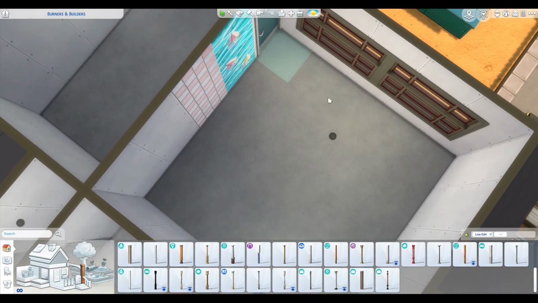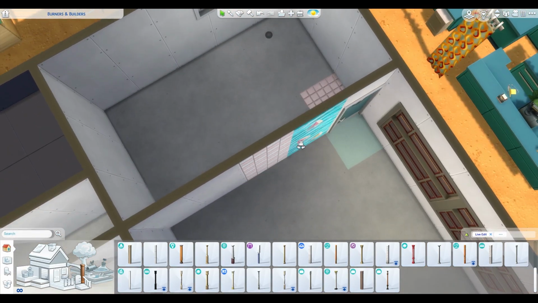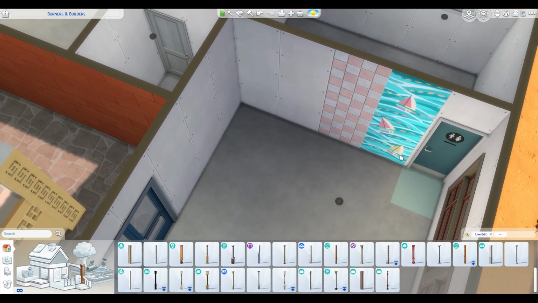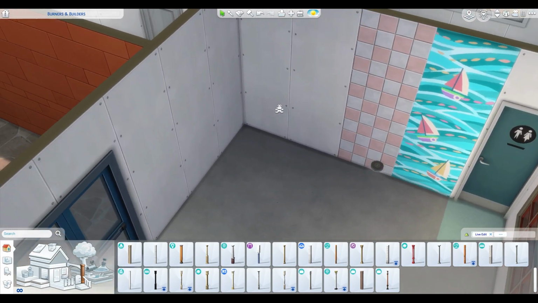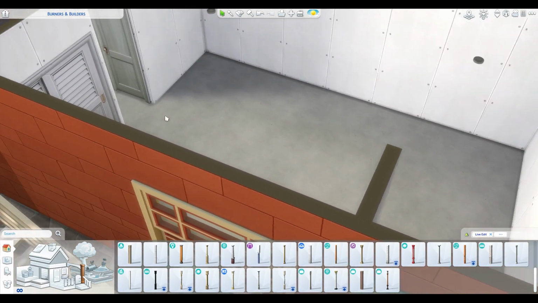Now I have put in a little area over here, which is not a room. This is going to be our little kitchenette area. It's like a public area, and it will have a bathroom as well. As you can see, I have chosen some wallpapers, so you're gonna have a really good time guessing what kind of place this is going to be. So I am going to show you.